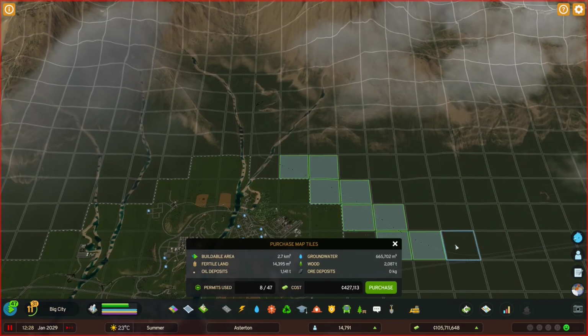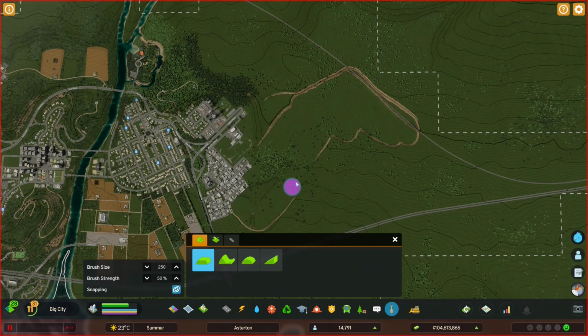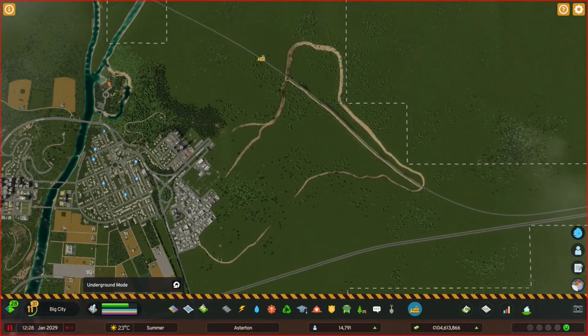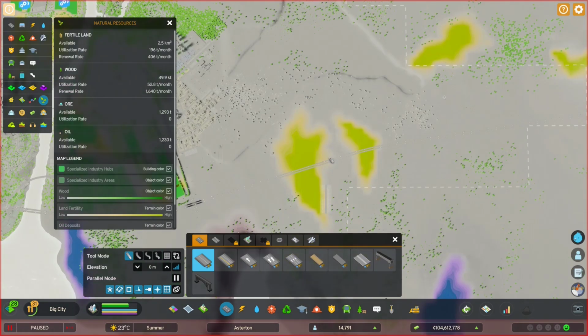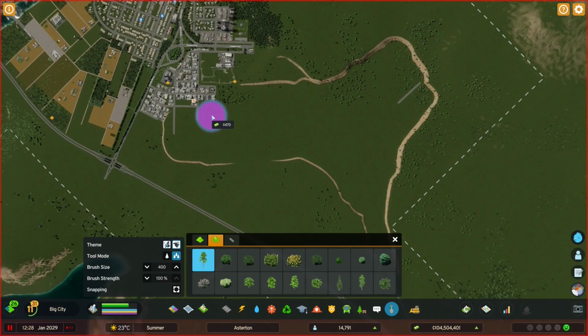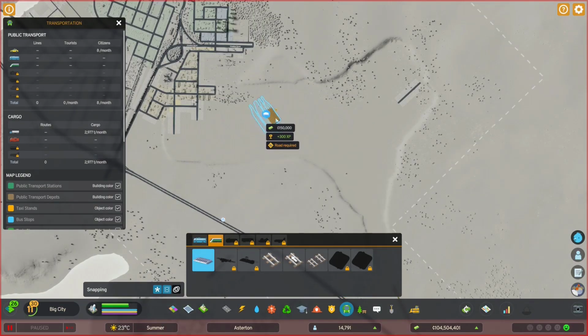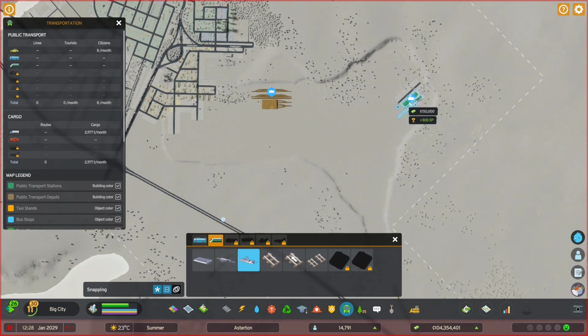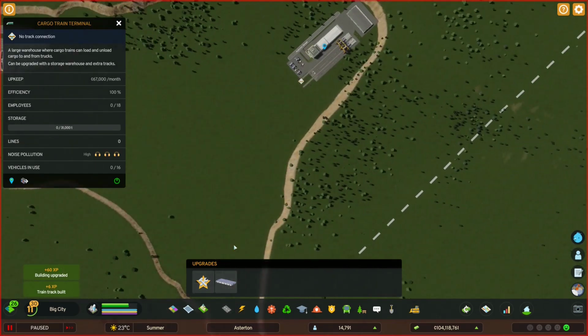As usual, we will start with purchasing some tiles and a lot of terraforming. Cities Skylines 2 maps are very hard to work with, and terraforming is mandatory in every position. And you can see me here, I'm marking some points of interest, and this is the place where we will put the train yard. I will put the train yard here just for now, so I can place a few cargo stations, and those cargo stations will be fully upgraded.